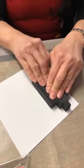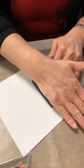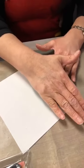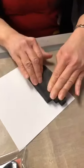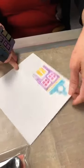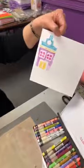I like to use watercolor paper because it's going to hold the color, you know, it's going to be the best result. But I could do it in my art journals as well. So, let's see. Like I said, I'm not an expert. So you see how great that is?